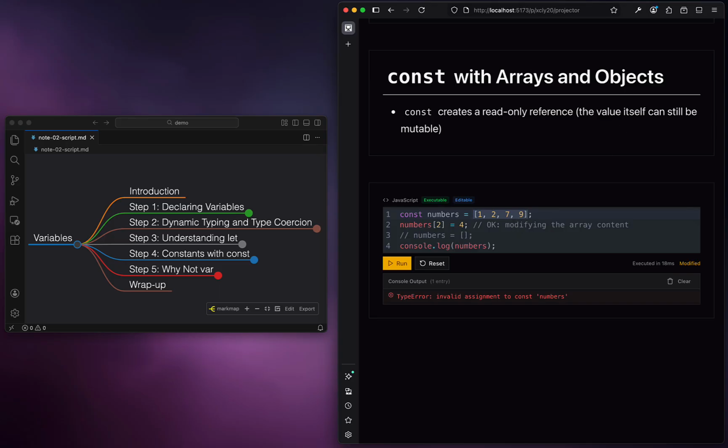Okay, now let's go and talk about something else. In addition to having const and let to declare variables, there was another older way of declaring variables in JavaScript, and that's through using a keyword called var. And this is generally considered an outdated way of doing things, and the recommendation is to not use it.